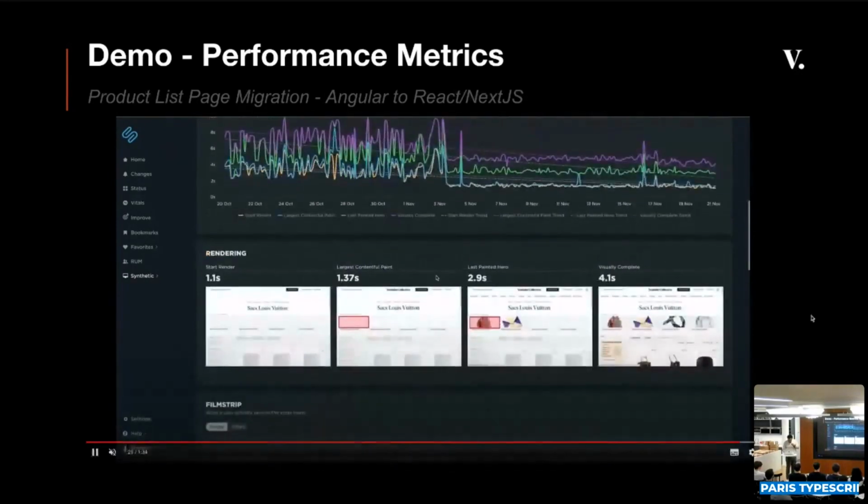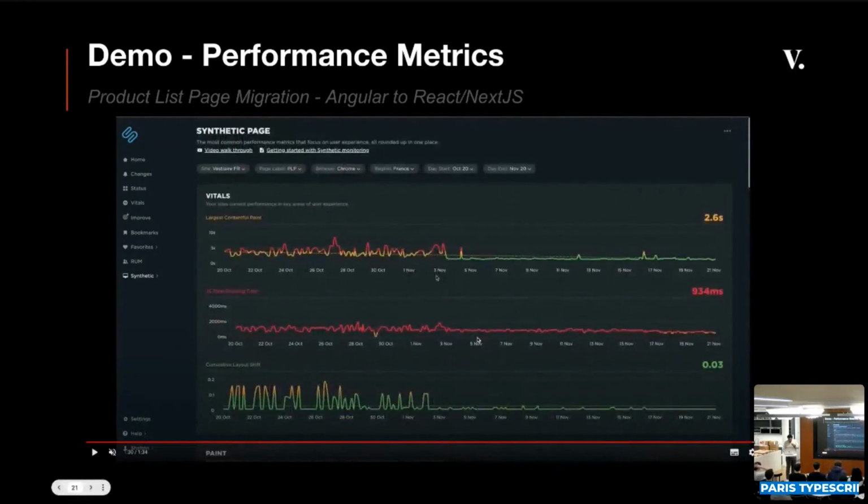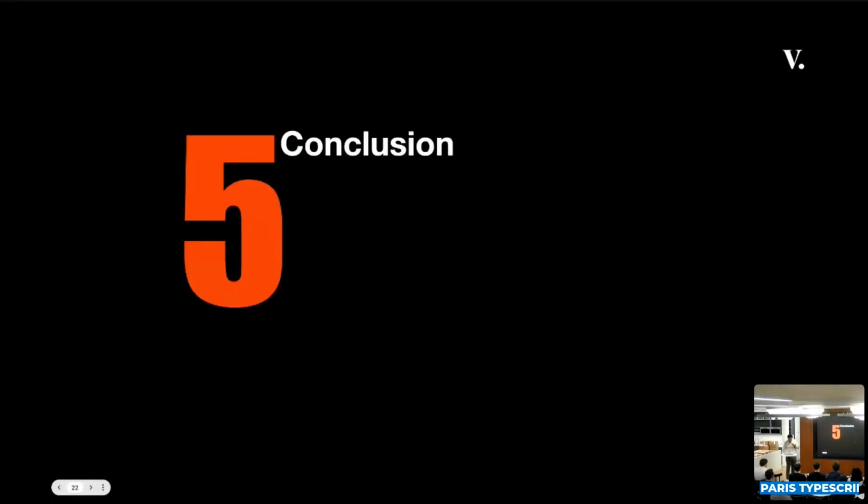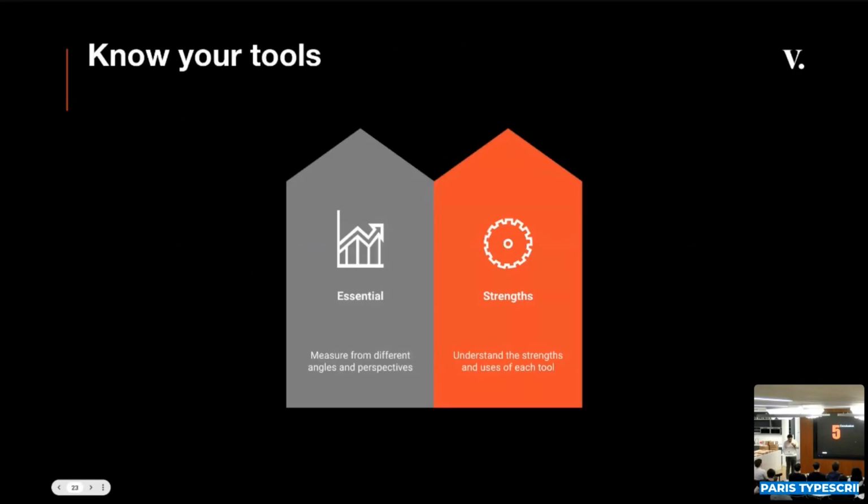Cool, I'll stop this one here. And we'll get into the conclusion. So if it sounds like all of this is me repeating myself, it's because I somewhat am. And it's essential to understand because when we're talking about strengths and weaknesses, we need to understand our tools, right? So particularly knowing what a tool can do, what it can't do, right? If we put these all together, it'll essentially give us, again, a full perspective of what our application is doing. So we'll be able to measure from different angles, right?